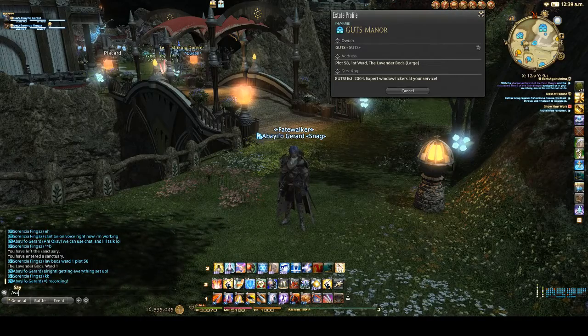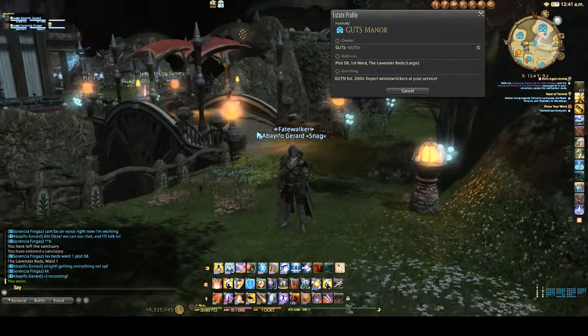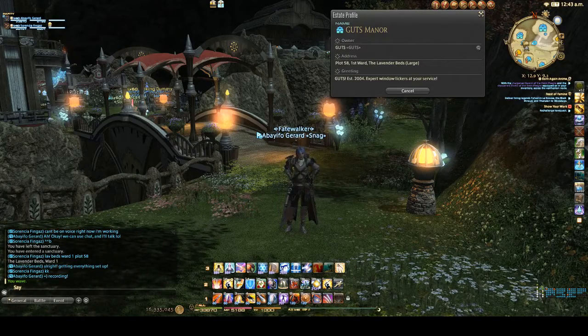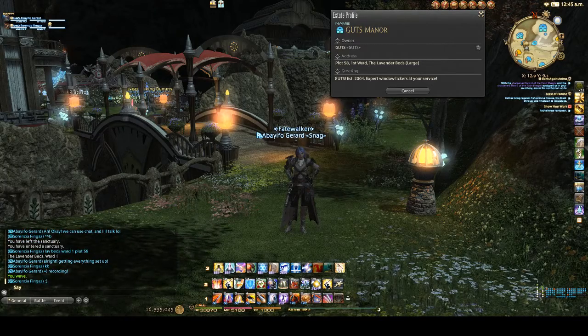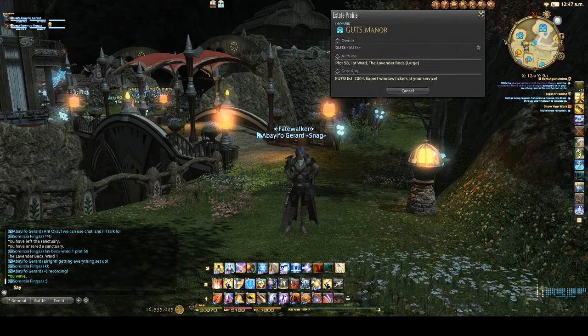It's a BFO. I have Sorencia Fingaz in party with me for the Guts Manor walkthrough before Stormblood, the house crawl. Sorry's at work right now, so she can't be on voice with me. I do have her in the chat, though, which is why I still have this up here. But we're going to go take a look at the house.